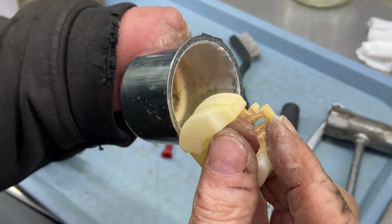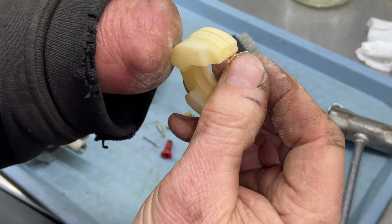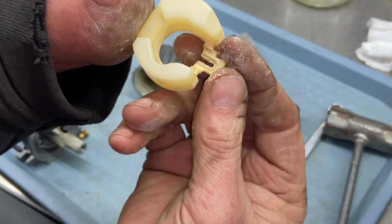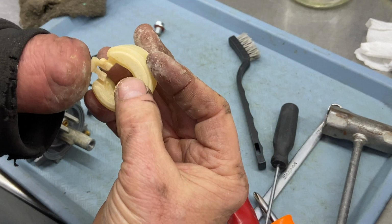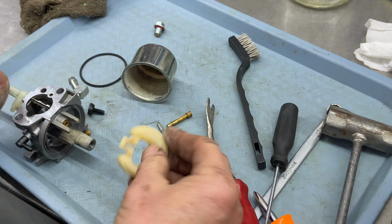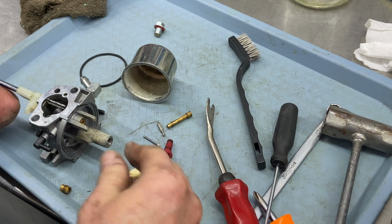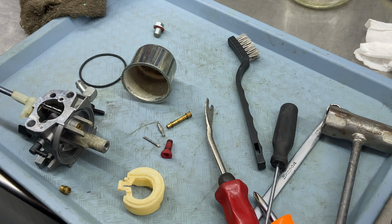I think that's ethanol, but look at this. I haven't seen one come out all yellowish, goldish color. Look at my fingers. It's all on my fingers now. So I'm gonna go ahead, and if you have to, you can soak this stuff. I'm not sure if they have a carb cleaner you can soak in, but just get it as clean as you can. Poke the holes that I showed you to poke. If you have compressed air, blow it out. I'm gonna go ahead and put this in an ultrasonic cleaner.